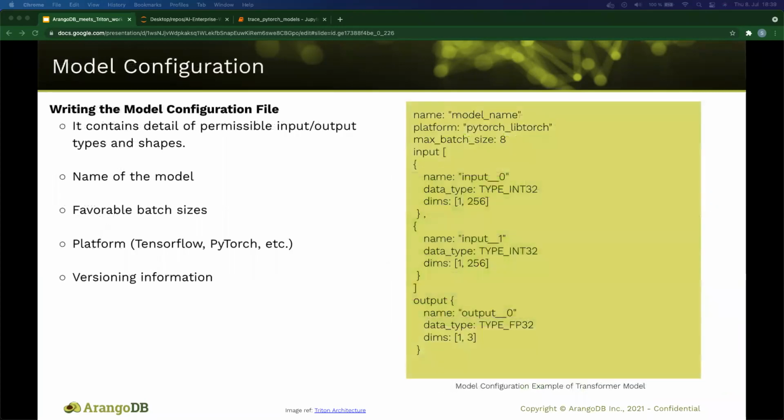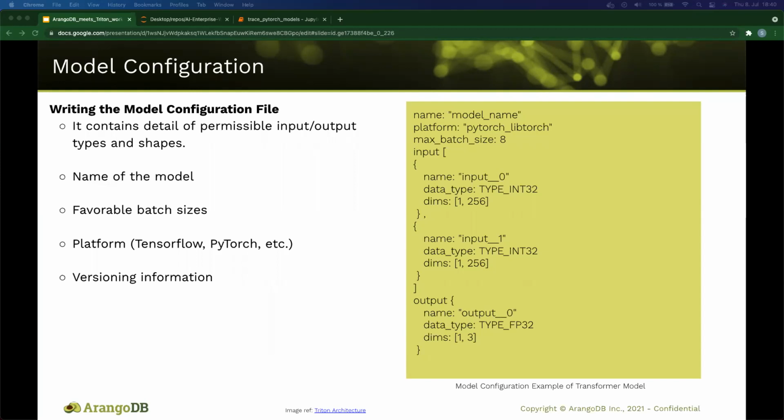So this is the typical model configuration file for the models which you place in the model repository. This configuration file contains the details of permissible input and output types, favorable batch sizes for your model, versioning, and what kind of platform the model is using.